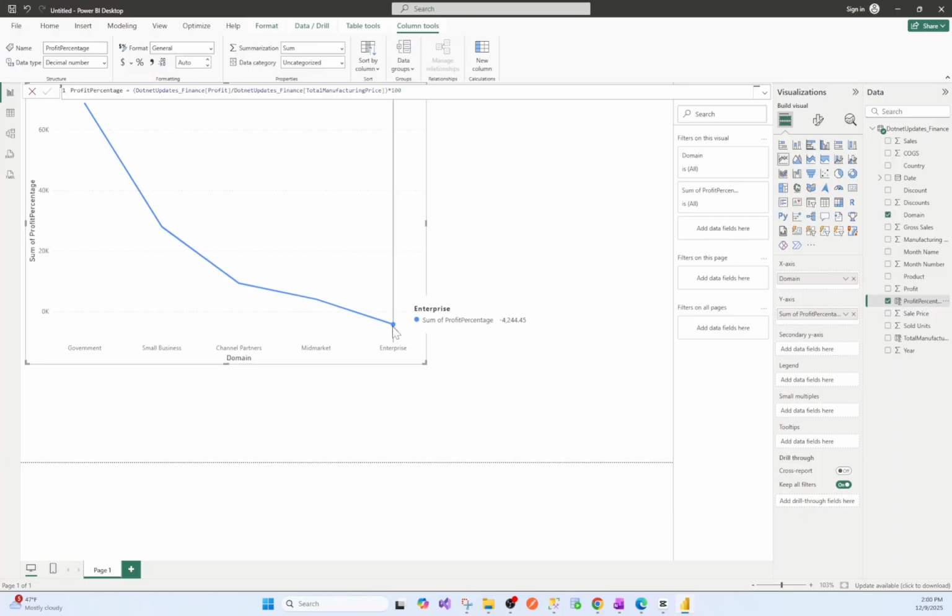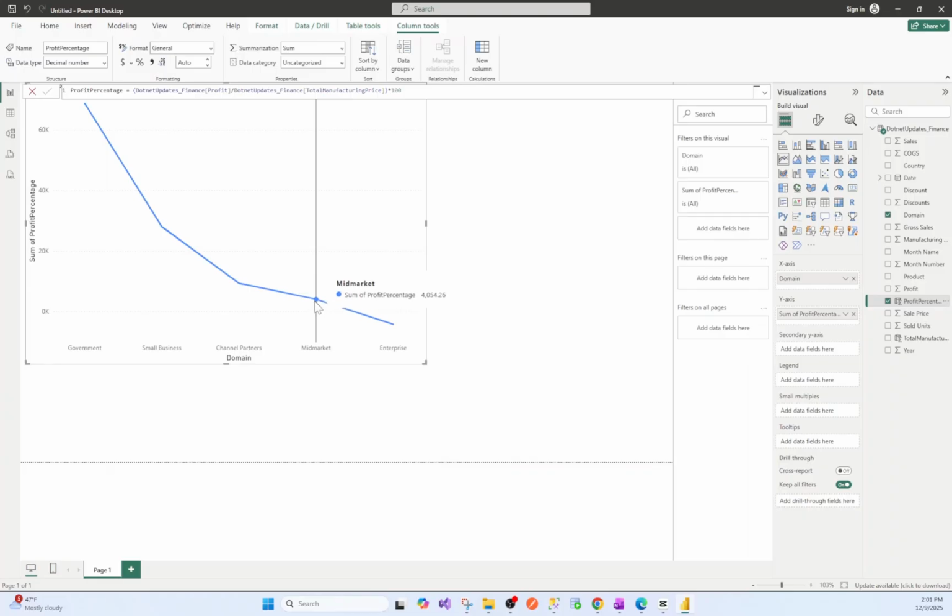If you see, enterprise is very low, mid-market and channel partners are in the middle. If you hover over, it will give you the sum of profit percentage. So here it's in the negative.